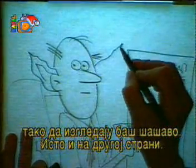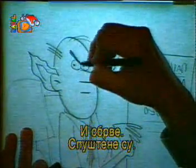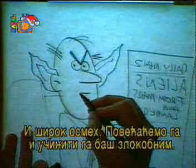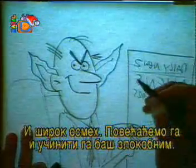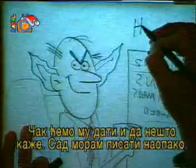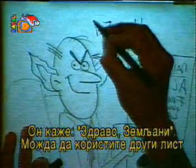One on this side. And some eyebrows down like this on his eyes, and a big smile. We'll continue that smile line, make it look real sinister. And we're going to even have something that he's saying up here. And you have to work in reverse when you use words. And he's going to say, hi, Earthling.